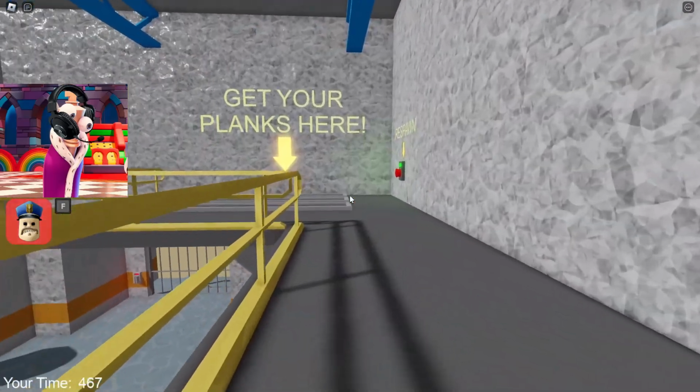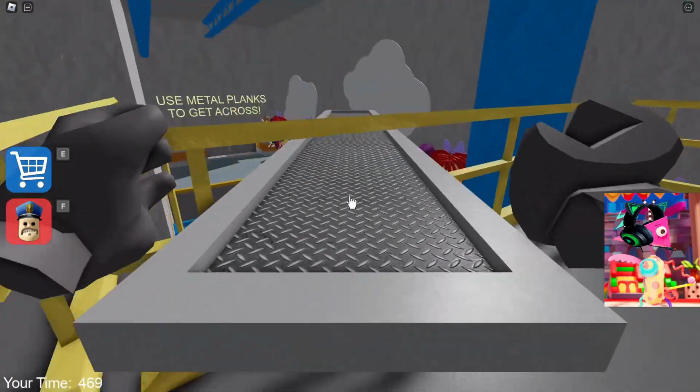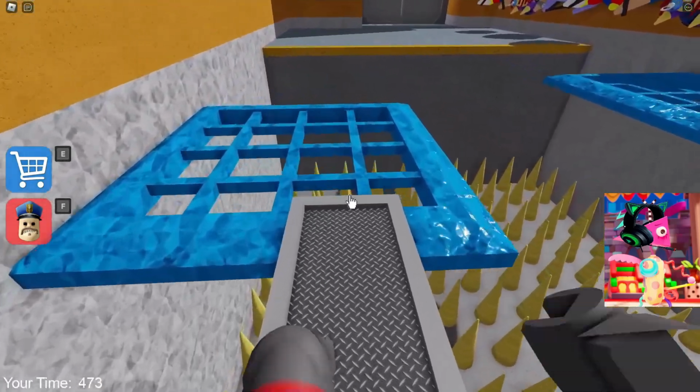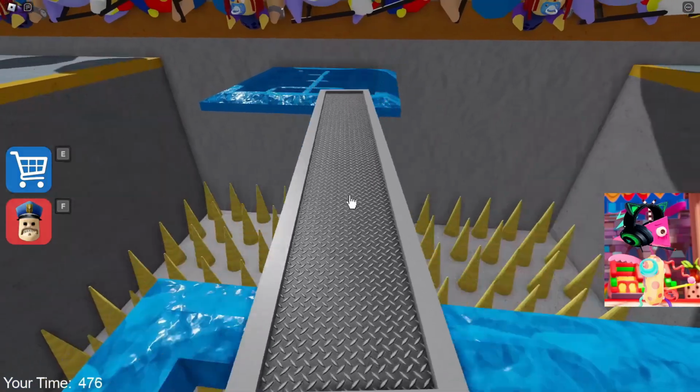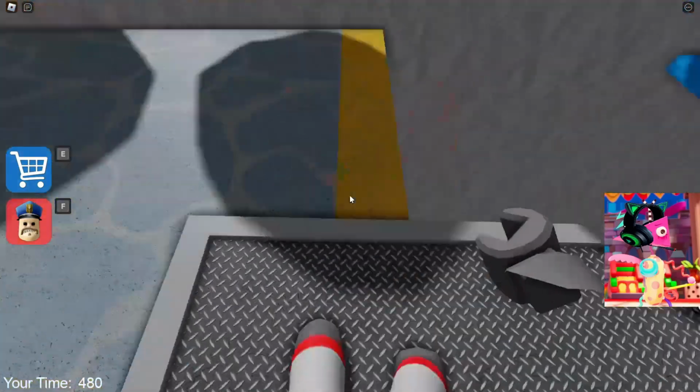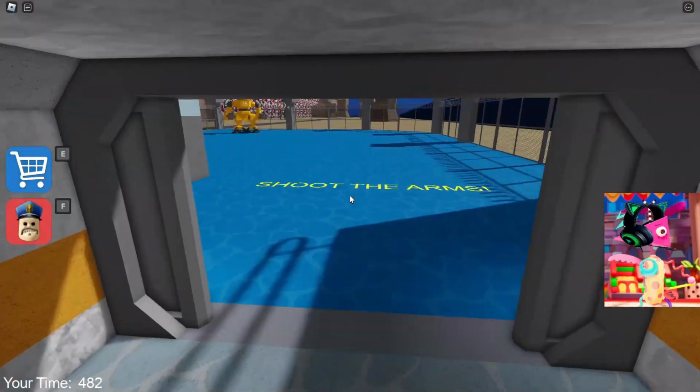Jax, I hope you remember our life hack. It seems to me that it makes much more sense to use just one board. This life hack was suggested to us by our subscribers in the comments. You don't have to take all the boards from above, but just take one and drag it behind you.